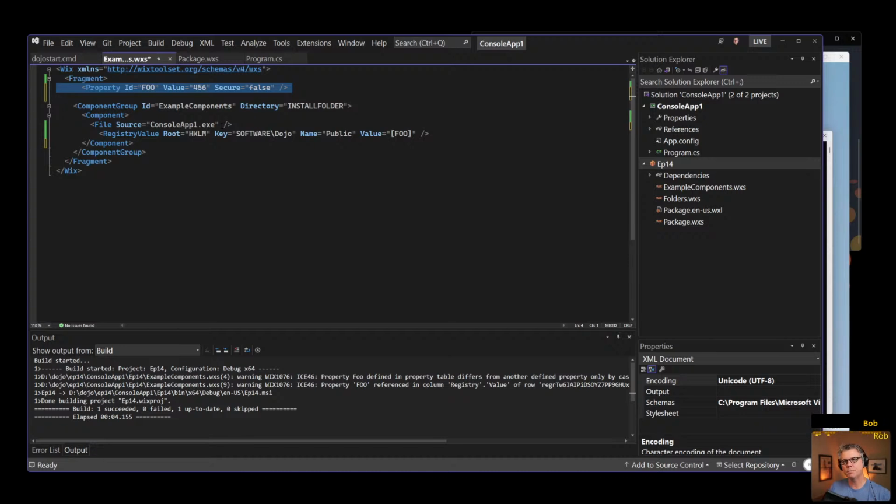It is okay if this property is sent from the UI to the server, which is when you hit the elevation prompt and the Windows installer says, hey, do you want to install now? That prompt that comes up, you go into the elevated side, it only will set the properties that are marked secure equals true, or yes in the case of Windows installer, yes, true, secure equals true, only those properties will come from the UI to the server.